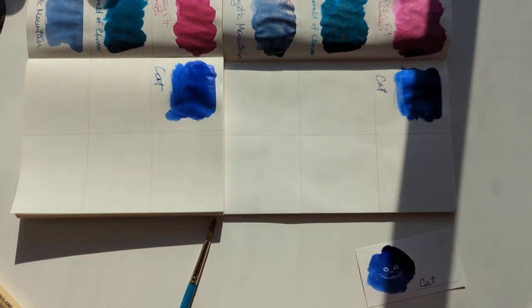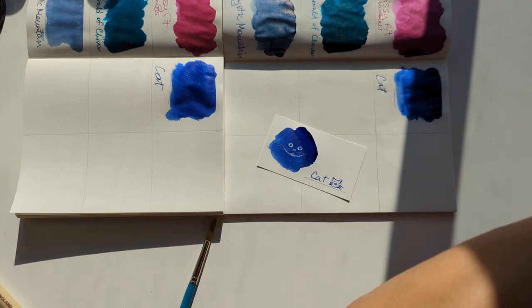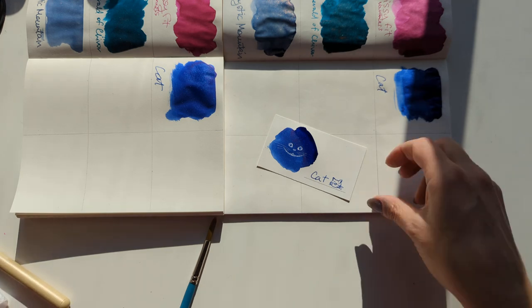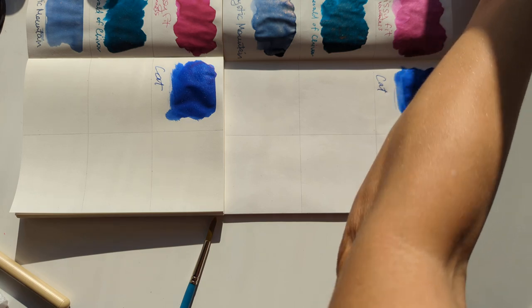Right, better sideways. Well, that says everything. Let's draw a little, like, that's totally what a cat looks like, Maria. Yep, this is why I draw all the time. There you go. I drew a cat on my cat with the cat. Perfect. I think I could do a whole set, because even if I don't, there are greens and oranges that I can look at and say, yeah, you're pretty. You're not my favorite, but you look good.